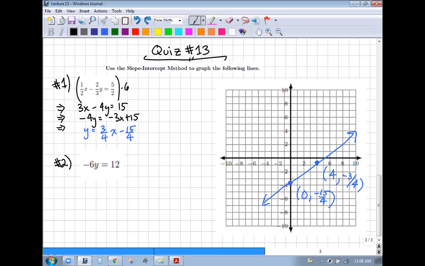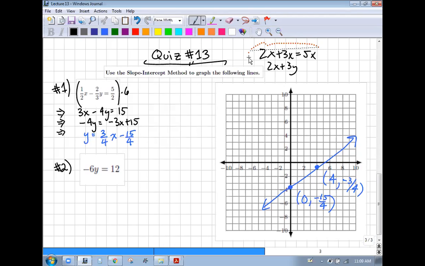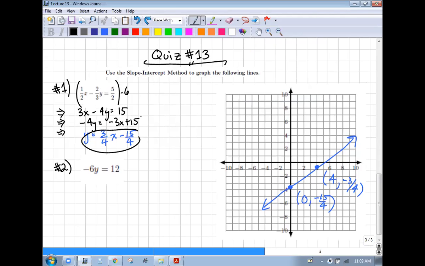We're not trying to add these fractions together. I don't need to add this to this. We can't add those together because one has an x, the other one has a y. 2x plus 3x is 5x, but if I had 2x plus 3y, I have to just leave that, because they're different variables. You see what I mean? So the purpose of multiplying by the 6 wasn't to be able to add these fractions together. It was simply to get rid of the fractions. Now, in the end, the fractions came back, and that sucks, but sometimes it works out, sometimes it doesn't.